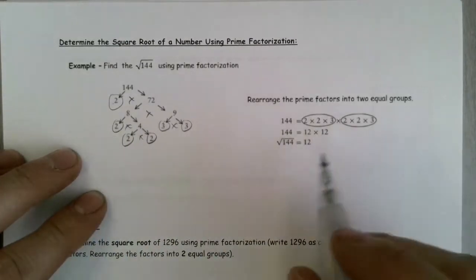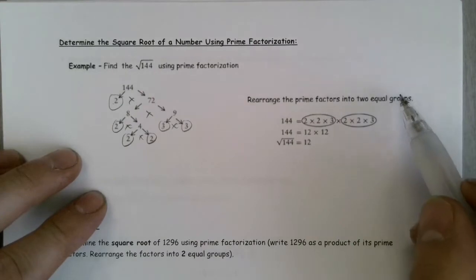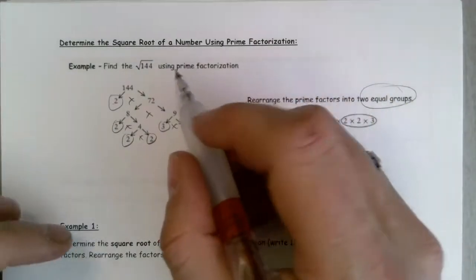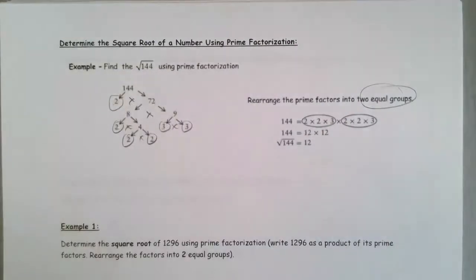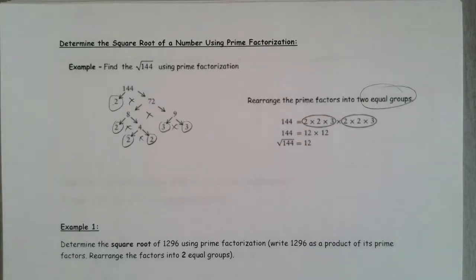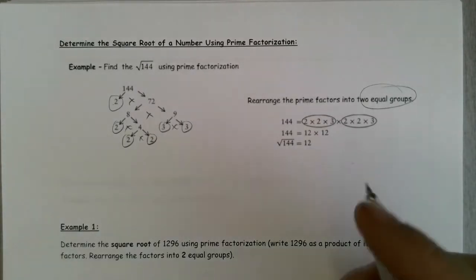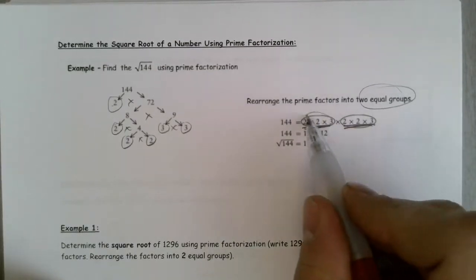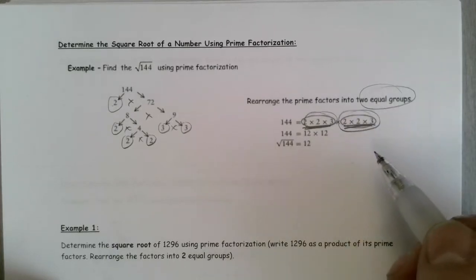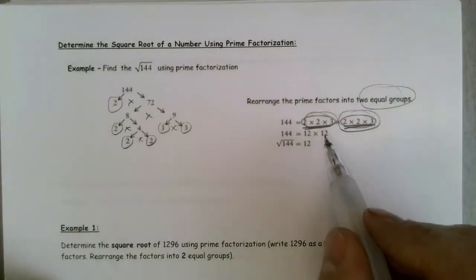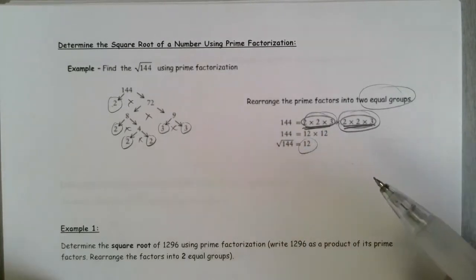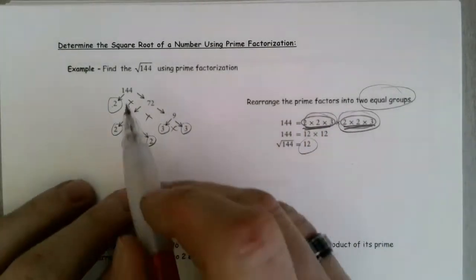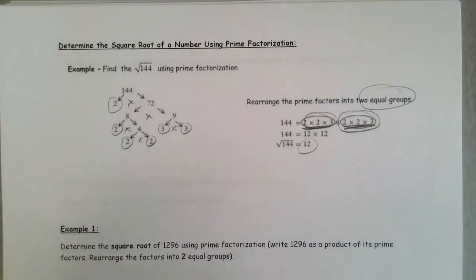So when we list off those factors here, we're looking to break these into 2 equal groups. Because remember, that symbol is trying to take us from an area to a side length of a square where the 2 sides are the same. The length and the width are actually the same value here. So what I'm trying to do is break these up into identical pairs of factors. So this would be my length, this would be my width, meaning that the side length of my square would be 2 times 2 times 3, or 12.